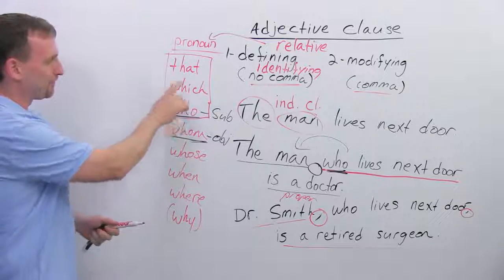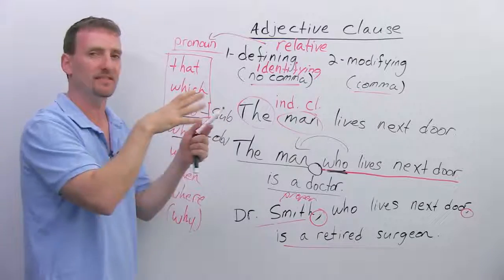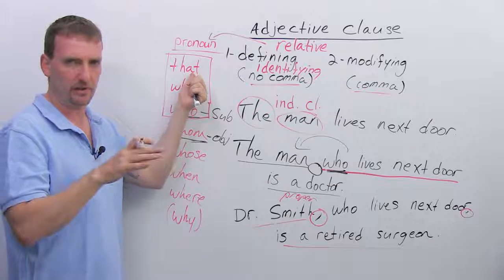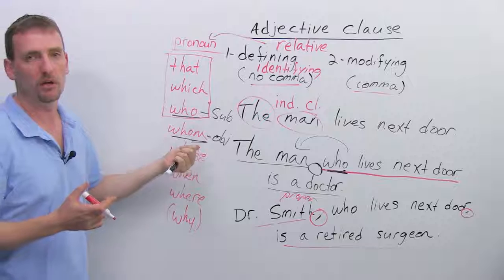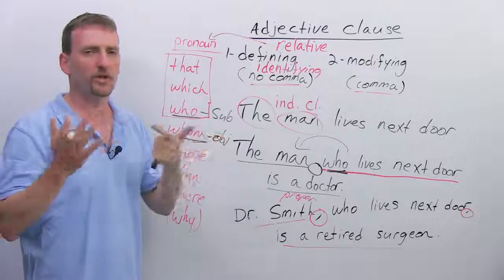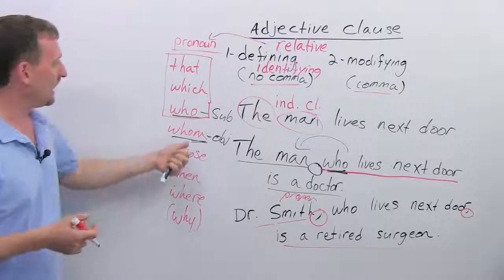But before that, actually, that in which we use when the noun is a thing, okay? You could use that for people, but why? You have who or whom. If you have who, use who. If you have that, use that for things. That way you don't confuse yourself, less chance to make a mistake.